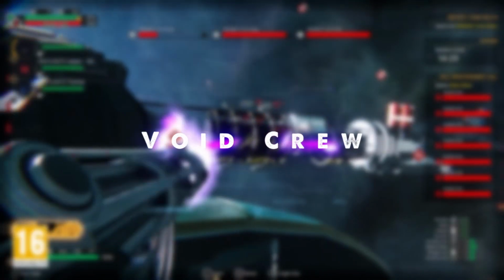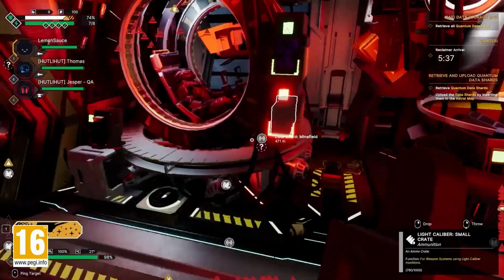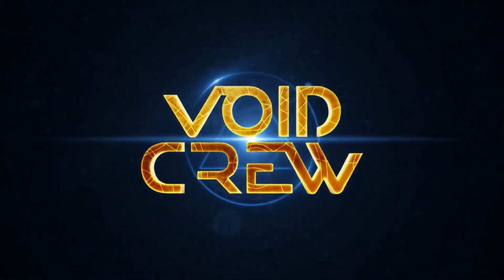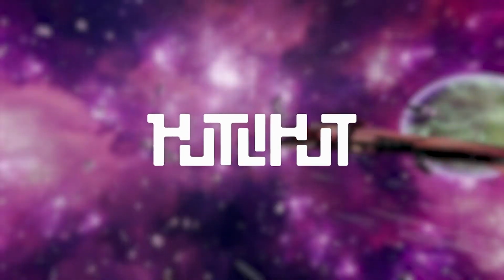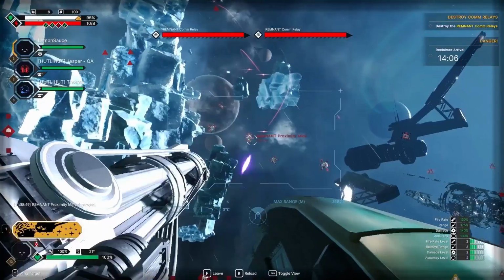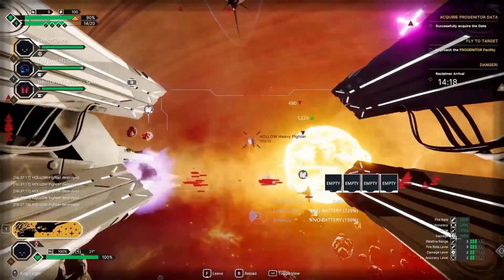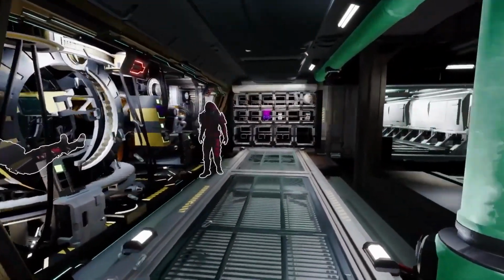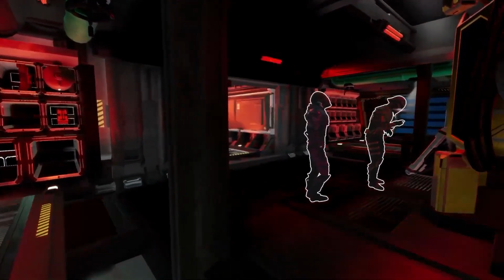And last but by no means least, this week I experienced the best co-op space adventure game ever. Let's take a look at Void Crew. Void Crew is a 1 to 4 player space exploration game designed to put players in charge of their own spacecraft and encourages them to explore uncharted parts of the universe. The concept is simple. You choose a ship, attach weapons and modules that you desire, and finally select a mission that you want to go and achieve.